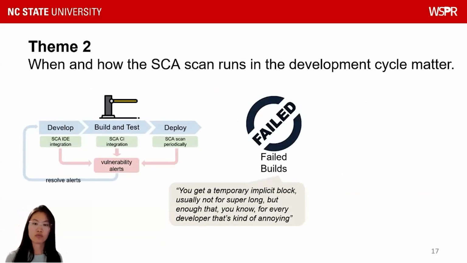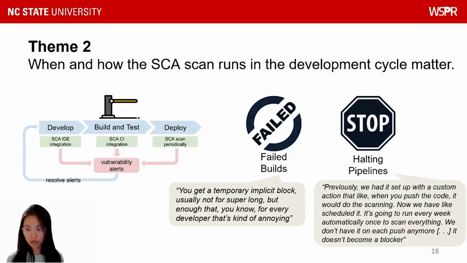The second part of how an SCA tool can create challenges in your development pipeline relates to how it's being used in your CI/CD pipelines. The majority of participants shared that they use SCA tools in the CI/CD pipeline, which means they can act as security gates and reject code commits or pull requests, so they can fail builds on their own. And sometimes this would introduce a temporary halt or stop in the development pipeline. But if this happens too often, then it becomes an annoyance for the development team.